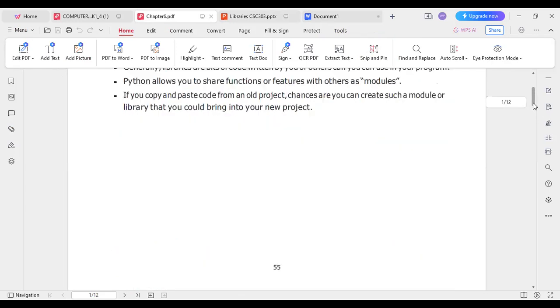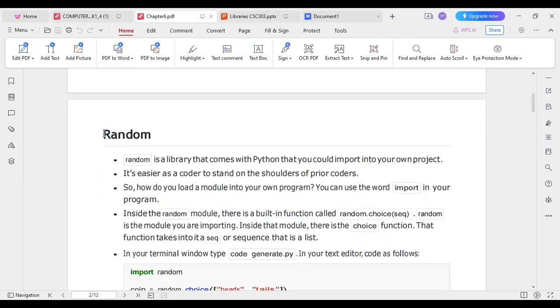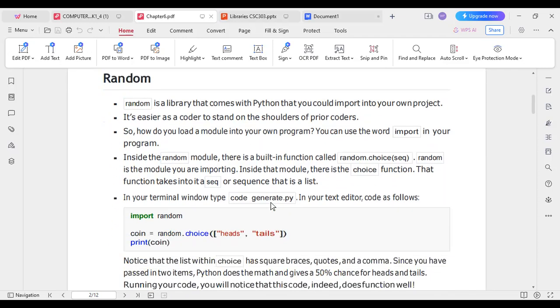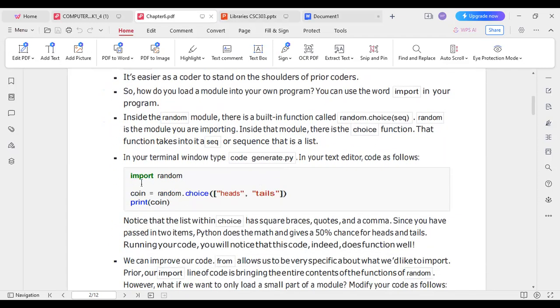So the first common library we are going to treat is a library called random. Random is a library, it's a module. Inside that module, you have a series of functions. But the one thing about each library, remember, is that it is a written function. So if you violate any rule of it, you will not get your result or it will flag an error. Each of them has its own syntax. The module is called random. For us to make use of this random, we first of all import it using the keyword import.